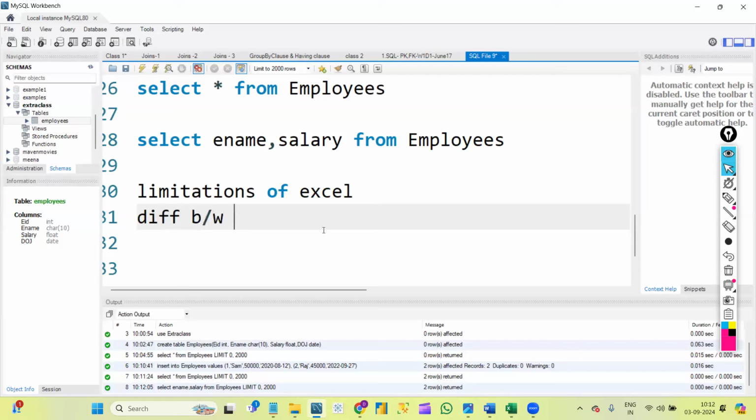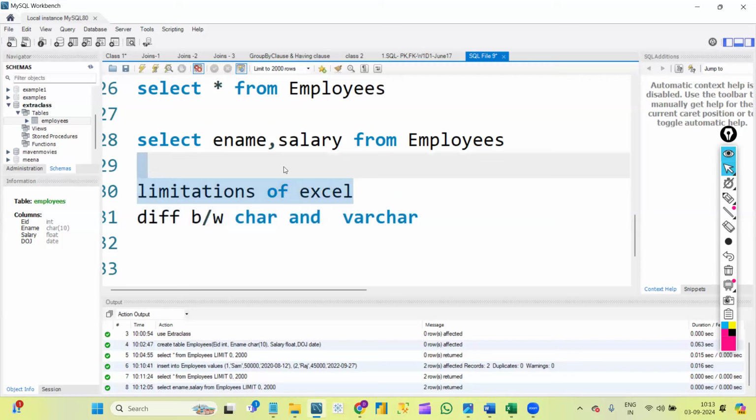Ma'am, after watching this video, we can watch today's video, right? Yes, today's video. But these two concepts are missing. The limitations of Excel won't relate to the SQL concepts, but to have more knowledge, I will explain this concept in the subject.